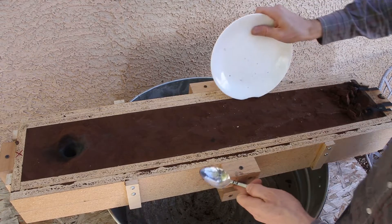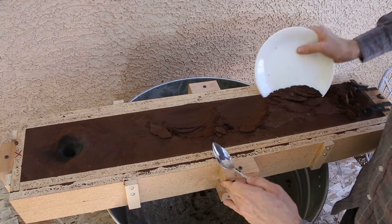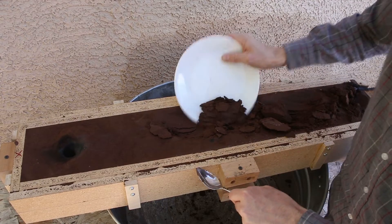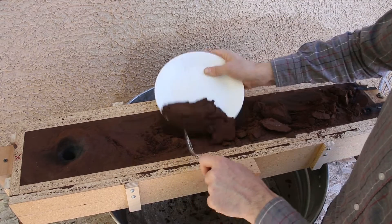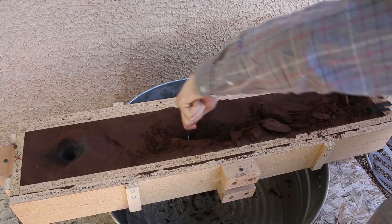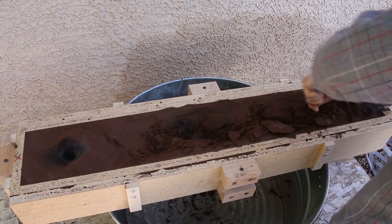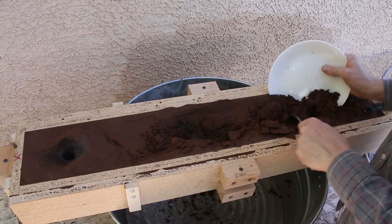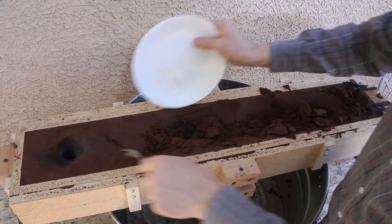I'm separating the sand that is clean and unburnt so that it will be much less work for me later on. I'm going to do this a little more methodically than I usually do, because I'm going to turn around and cast this again right away. And in fact, I can see there's nothing right here — so that means the metal poured essentially all the way out of this mold. There's nothing in here, which is not what I expected to happen. It all poured out onto the floor.